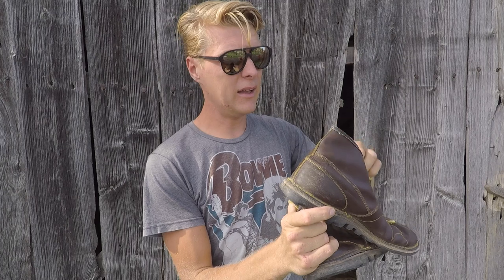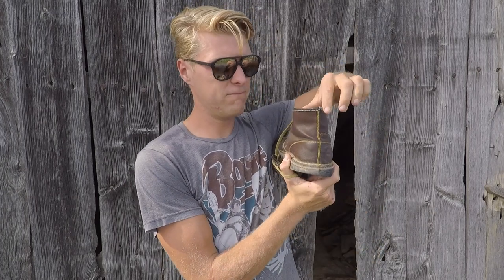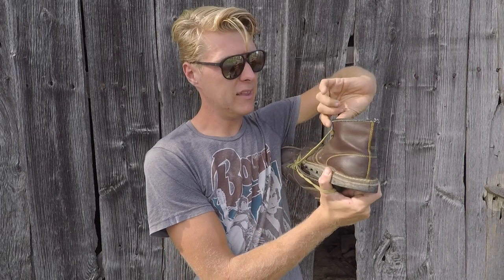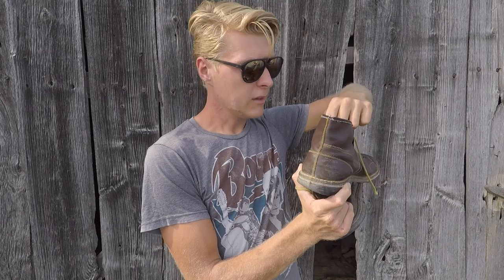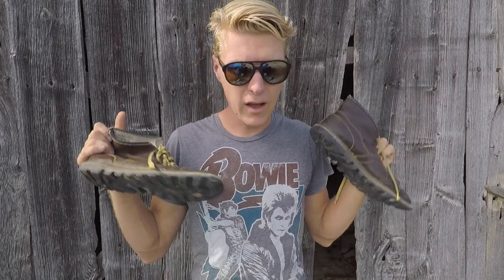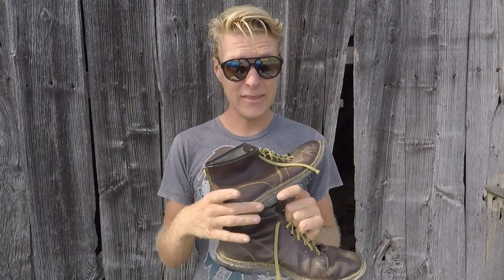And I'm not a huge fan of this fake leather because, as vinyl does, it's kind of frayed and cracked, I have to say. And when you first buy them, they are incredibly stiff. I will say this, they are incredibly stiff.